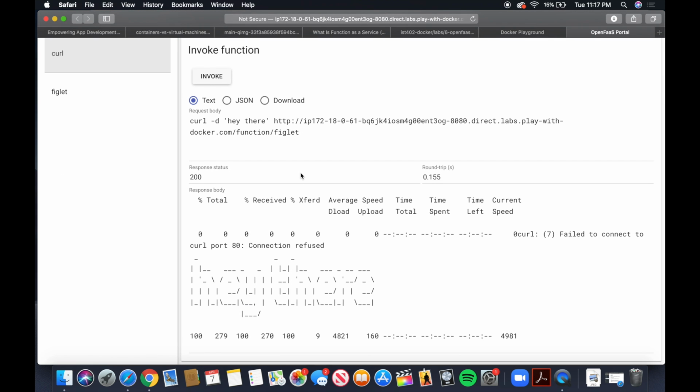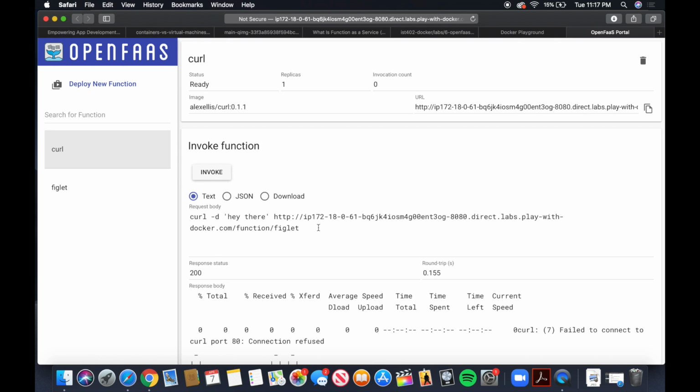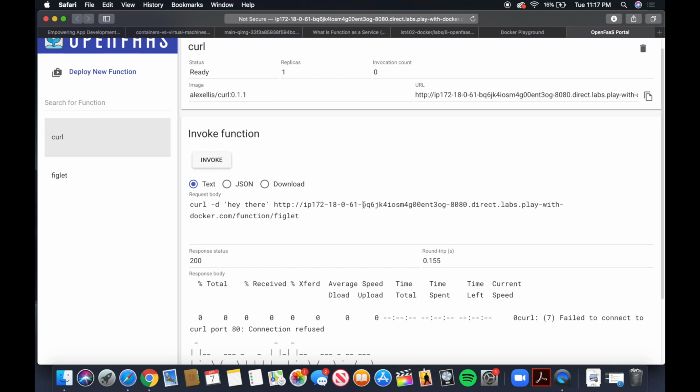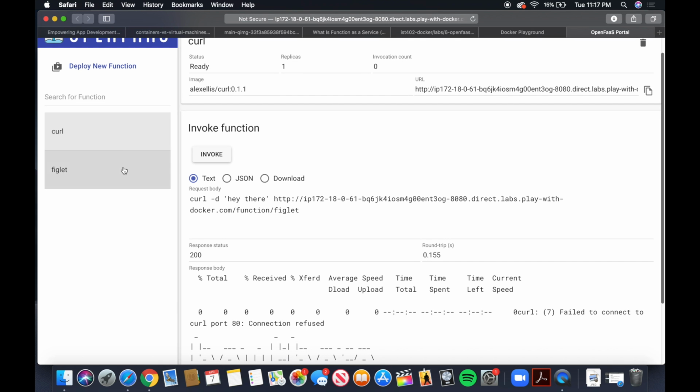Cool. So what this did was this command that I put in the curl microservice showed that we actually communicated between these two separate microservices.